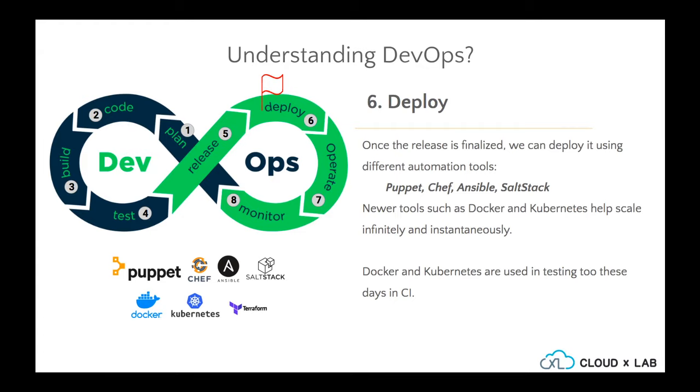These days, people like to create something called Docker images. Docker is essentially like a machine which can be quickly sent over the wire and run or installed on multiple machines simultaneously. Using Docker and Kubernetes infrastructure, you can quickly deploy your website to hundreds of machines unattended. Using Kubernetes, you can do load balancing based on how many users are on your website. So you can infinitely and instantaneously scale your infra, and you don't need to log into every machine and manually install it.